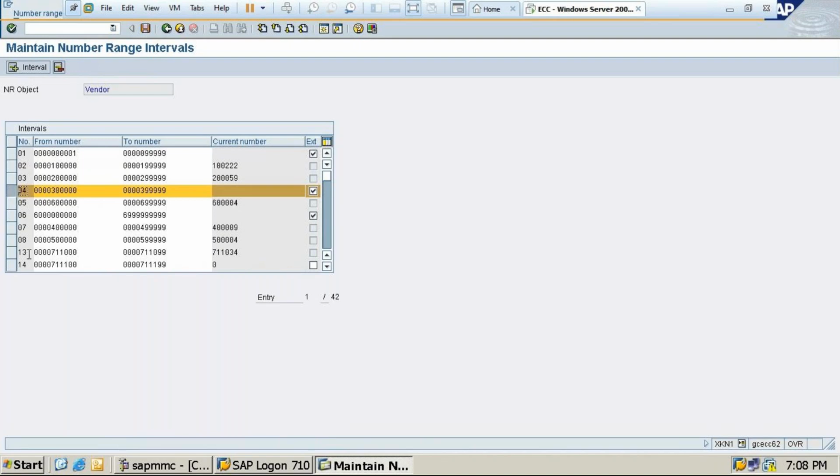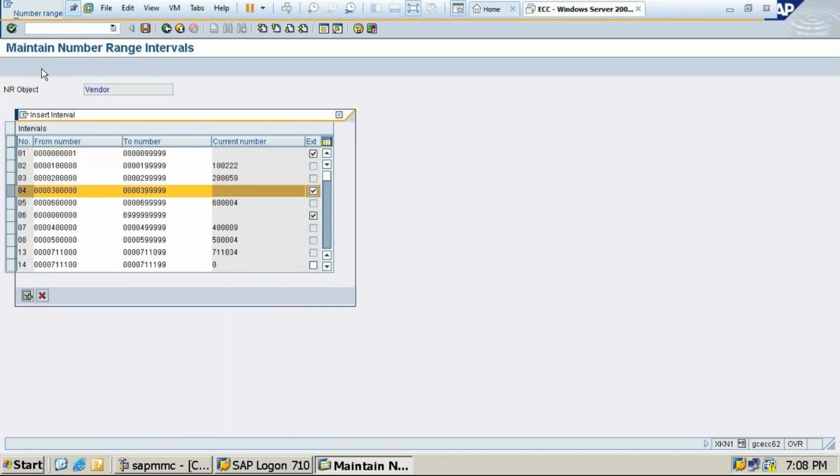Why is it not taking? Because here 5 lakhs to 599 has been used, 2 lakhs to 299 has been used. 3 lakhs also. We don't have a 6 range, 6 lakhs we don't have, so we can use 6 lakhs.